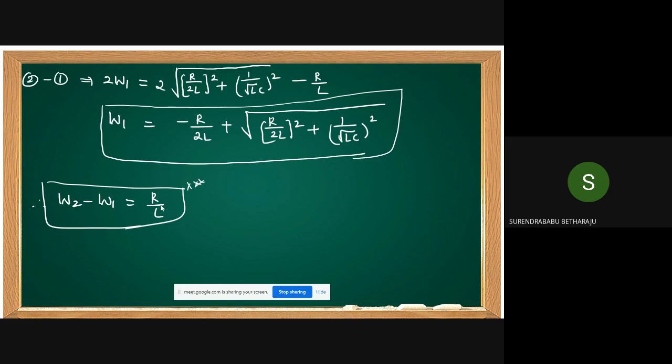This is about today's session, students. In the next session, I want to continue with the selectivity in the series resonance circuit, and later on we can solve some problems. With respect to the series resonant RLC circuit, we can also define the damping ratio, and I want to give the relation between damping ratio and quality factor. Then after that we can solve some problems. Then I will give the conditions for the parallel RLC resonance circuit, and we can define the resonating frequency for the tank circuit also. With that, resonance will be complete. Tomorrow's session I will complete the resonance. Okay, thank you, students. This is about today's session.